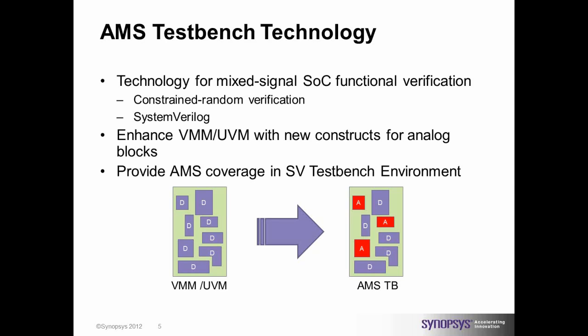Something like coverage driven verification or constraint-random verification is a common thing for the digital world. And the idea of this kind of a test bench, the UVM-AMS Testbench, is to have a test bench which has a similar look and feel of a UVM test bench and be able to deploy it with analog components in your DUT. So that's pretty much the idea: on the right side, you can see some of the analog components also being part of it.